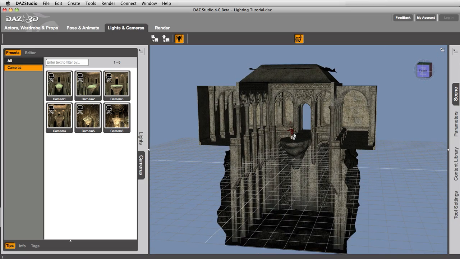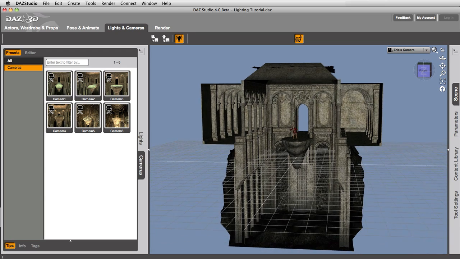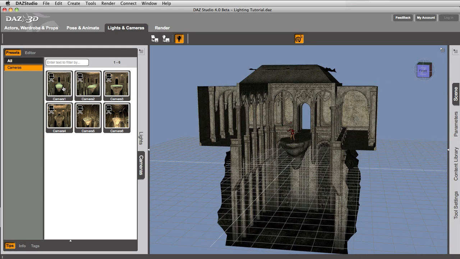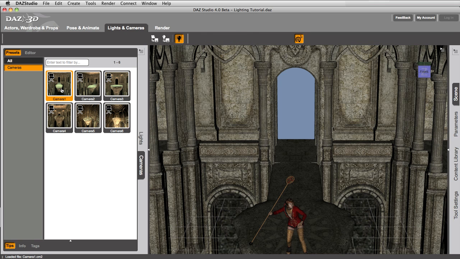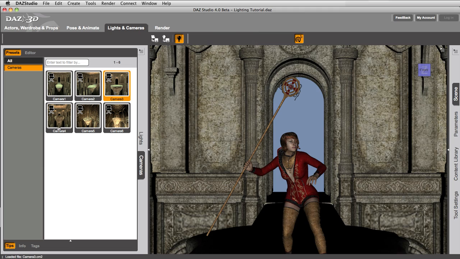And I happen to put this Genesis character with the Magus outfit right out here on the end in the precipice of this little overhang. And I want to do a really cool rendering on that, so I'm going to check out these different presets that the artist has given us. I'm going to double click each one of those and we'll see the different perspectives.